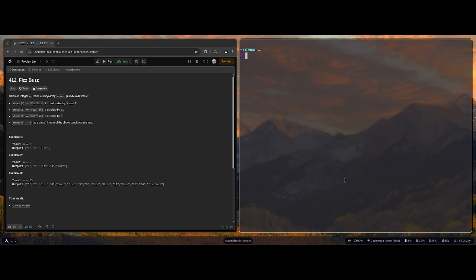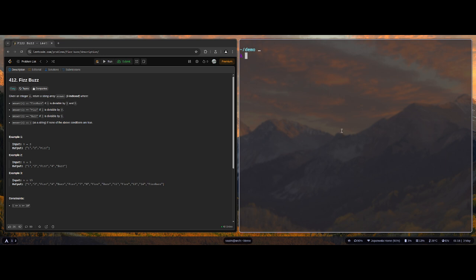Hello everyone. Today I'm going to be demonstrating my programming language I created and authored. It's called CarbonScript. It's a very simple interpreter-based language. By no means is it supposed to be really fast or efficient. It's just something I was working on the side, and I thought that I wanted to demonstrate it a little bit. So today I'm going to be showing it off by writing a Leetcode question, Fizzbuzz.